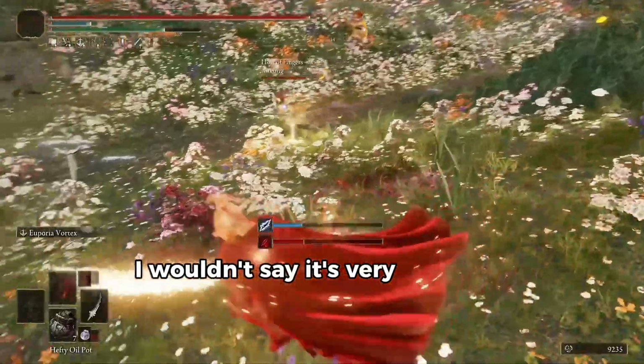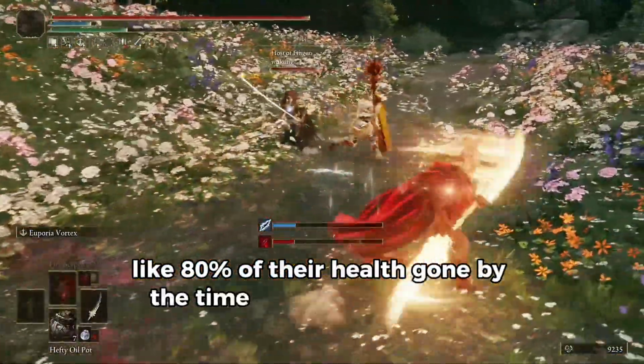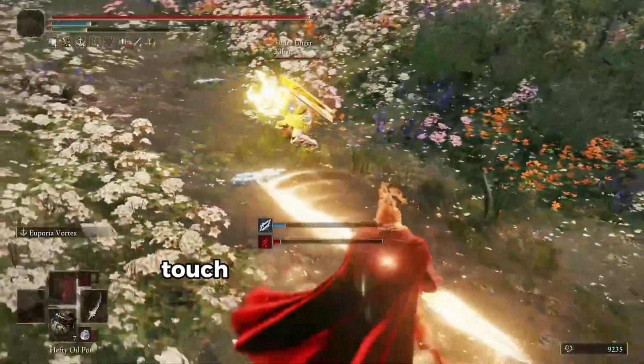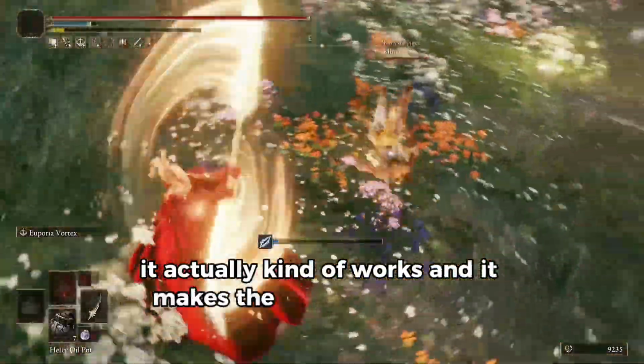I wouldn't say it's very useful in duels. Your enemy is still going to have like 80% of their health gone by the time you achieve the buff, so it's not really useful. But in invasions, where there's this sort of back and forth, touch and go, where people are healing, it actually kind of works, and it makes the weapon really fun.